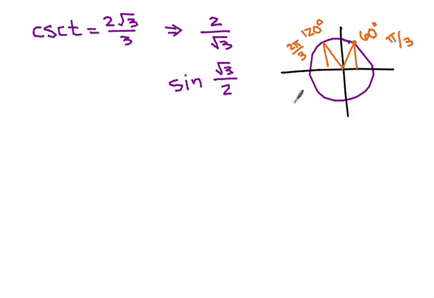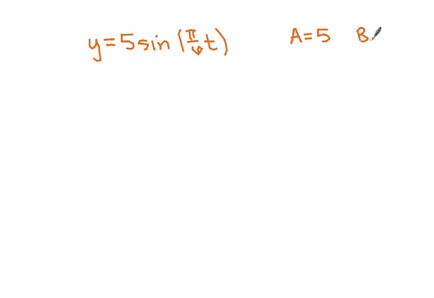Let's see. Next one's going to be the graph of a sine or cosine function. So I'll give you something like y equals 5 sine of pi over 6t. And I'll say, go ahead and graph that for me. And so big things you want to recognize is that you have an amplitude of 5. Your b value, again, will help you find the period. So this is pi over 6, which you know is equal to the 2 pi over your period. So cross multiply tells me that my period will equal 12.